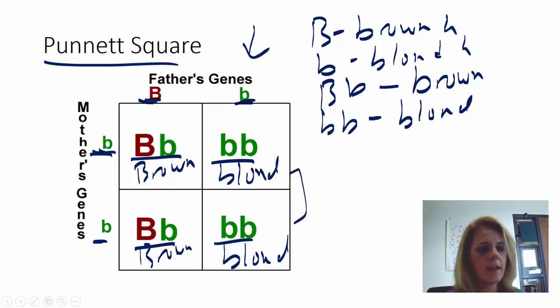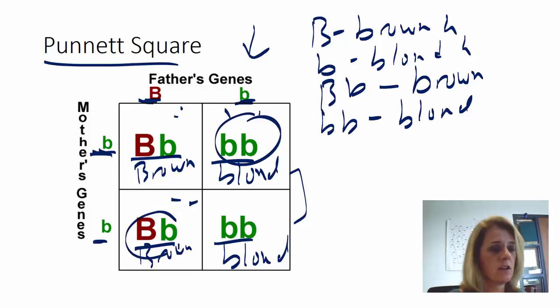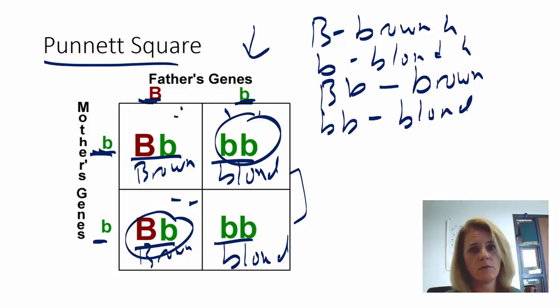The problem is, each time mother and father have sex and the sperm and egg come together, you have the chance. All of these can happen. So you can't just say if someone's going to have 4 kids, they're going to get each one of these. They might, or every child could be blonde. Every child could be brown, because every time you start over with the sperm and egg coming together, you have the same chance of any of these occurring.